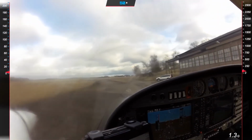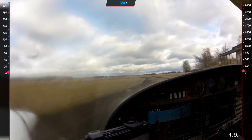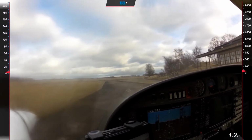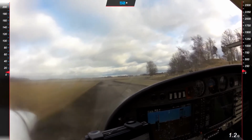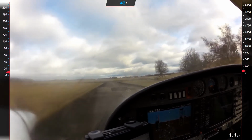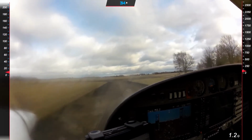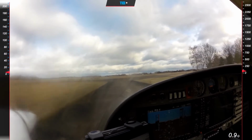And I go back to neutral because it turns the right way. Yeah, sorry. It's really tough in the beginning. Oh, wow, yeah. Gotta anticipate big time. And I can go back to idle, all the way to idle, because it will increase the speed all the time. Touch your brakes just a little so you feel they are working. That's it. You don't need to stop, that's enough. Brakes are working. Check mine, they are working as well. Good.